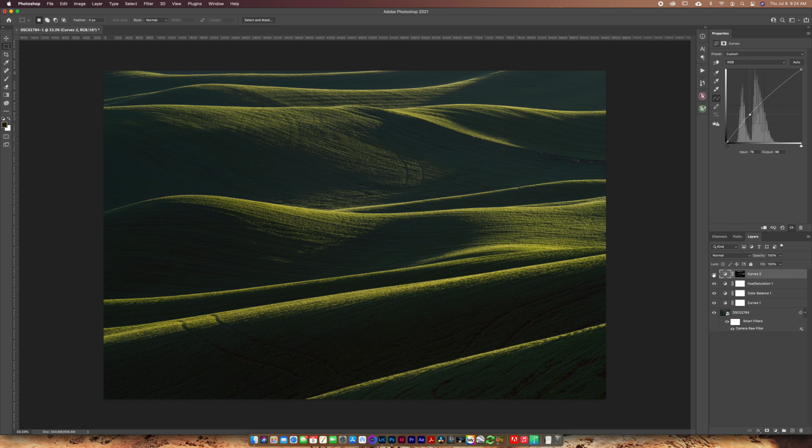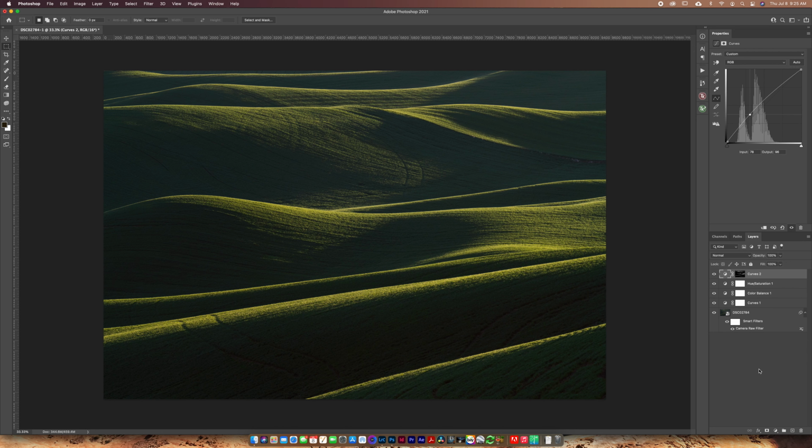So you can see this is kind of what makes Photoshop super, super powerful. We've got these nice 3 layers here. These curves, color balance, and hue saturation are the 3 that I use all the time on image editing. And then when you get a little bit more advanced, you can combine it with layer masks like I've done with this curves layer here, which is really going to help bring your images to the next level. It's really what makes Photoshop super, super powerful.